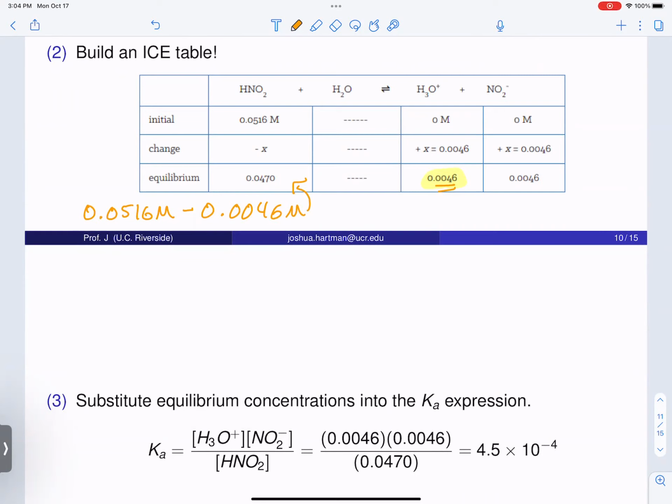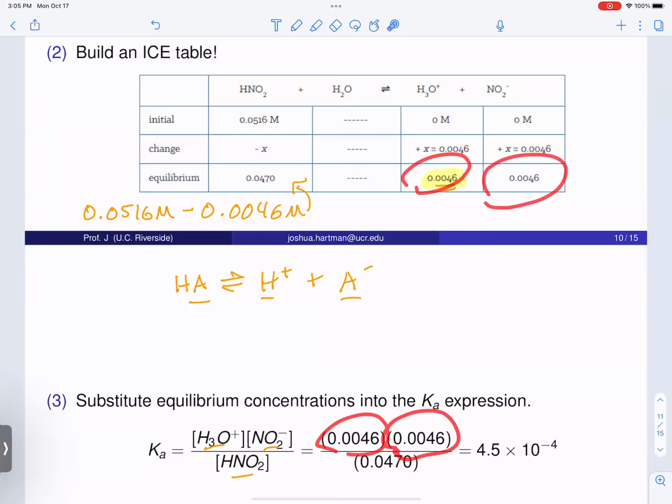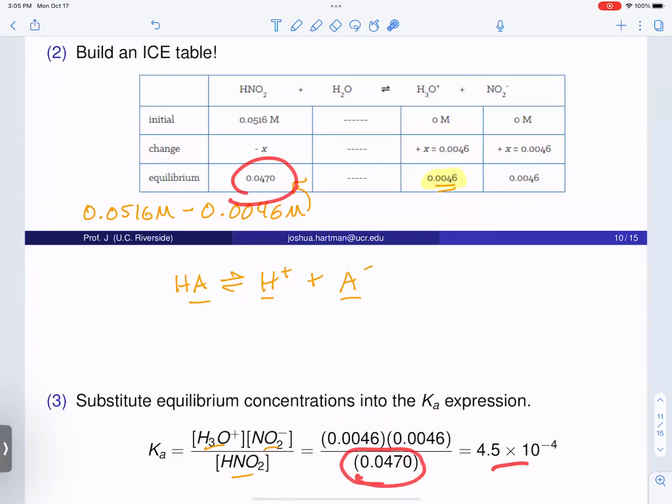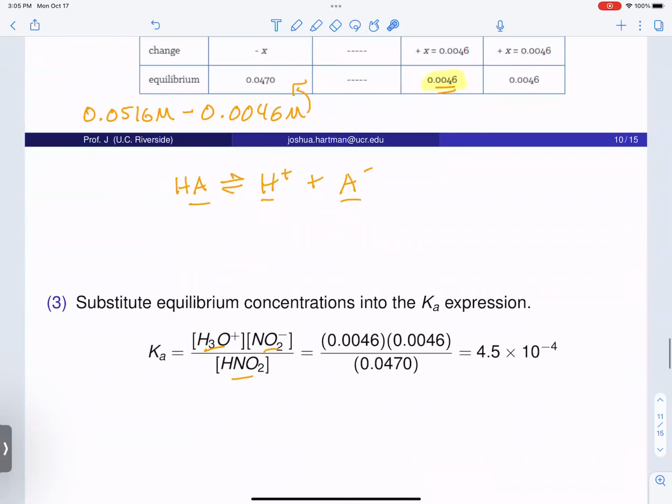And remember, all I'm doing here is taking that generic form for the acid dissociation. And remember, we can even simplify it further and think about it like this, where we're just setting up the products over reactants right here. Okay, plug in the numerical values that we solved for. Plug those up top in the products. Plug in our reactant value. Carry out the calculation, and we have thus found our Ka.